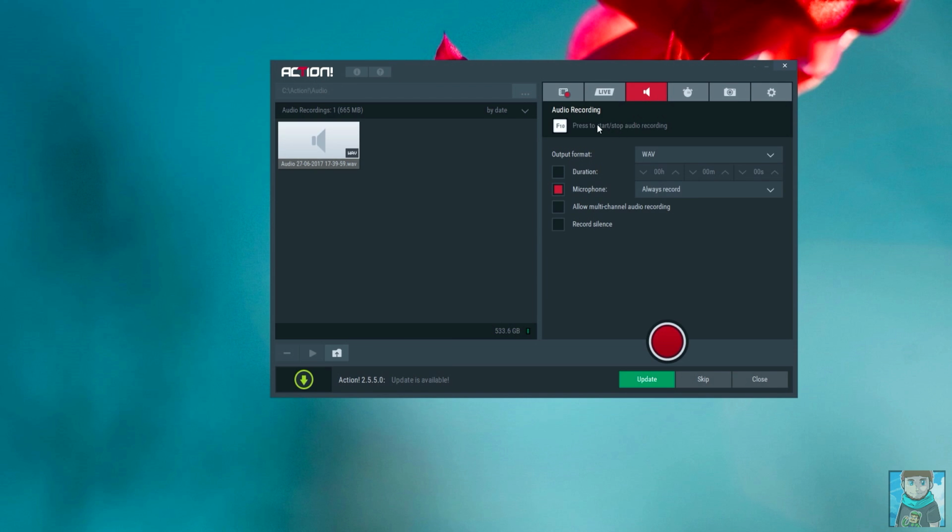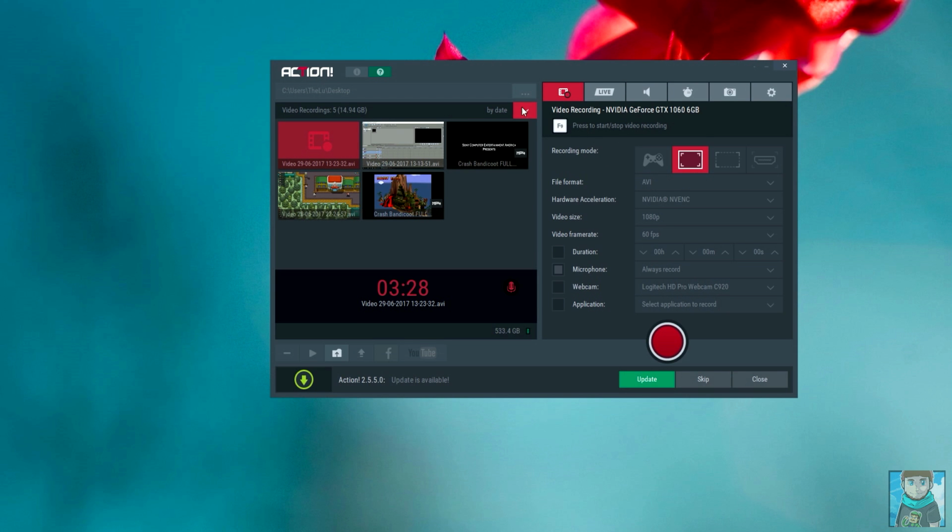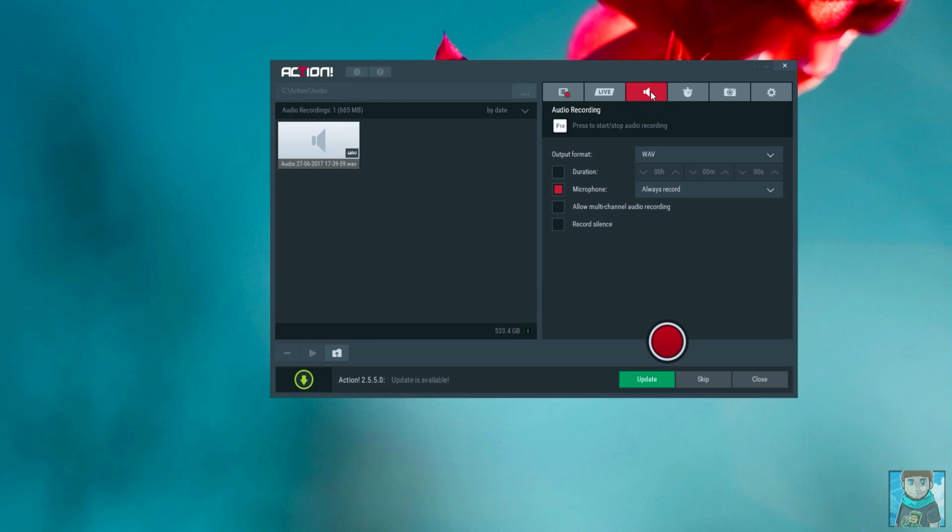The audio recording here is just for when you want to record the audio and nothing else. This is good if you just want to get a few segments, like for a story or a PowerPoint or something like that. I've done this sometimes and it's really good, as you can hear now. But I am having the screen and the audio recorded at the exact same time. This is just for audio, and F10 is your shortcut for it. The benchmark, I don't bother having that in there. Capture screenshots, F12 if you want to capture the screen at any point during your gameplay.